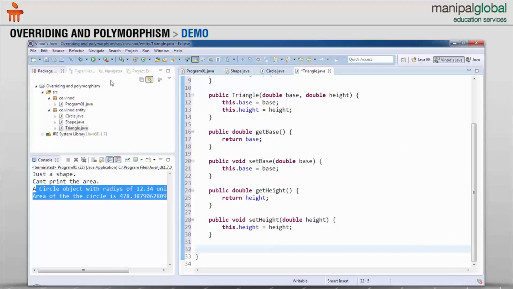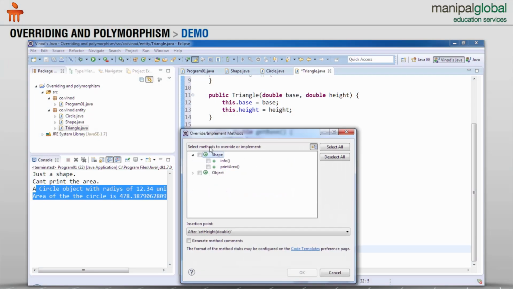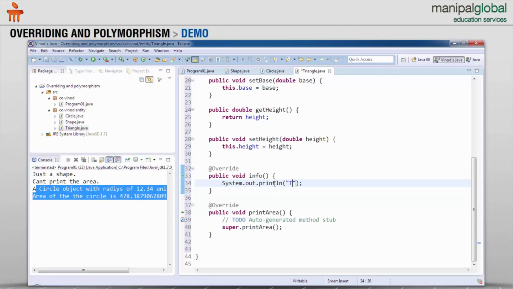And then of course we would like to override both the methods. So we go to override/implement methods, info and printArea, both of them. Now the info is just going to print an object of triangle with base equals %f, and then I'll say height equals %f.